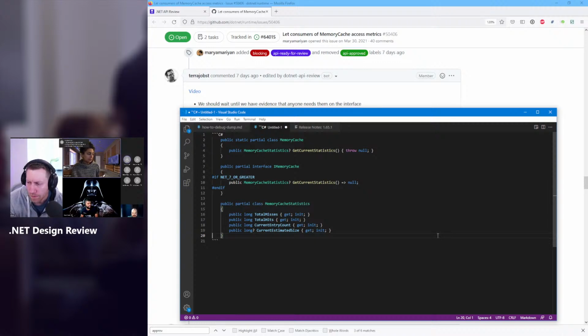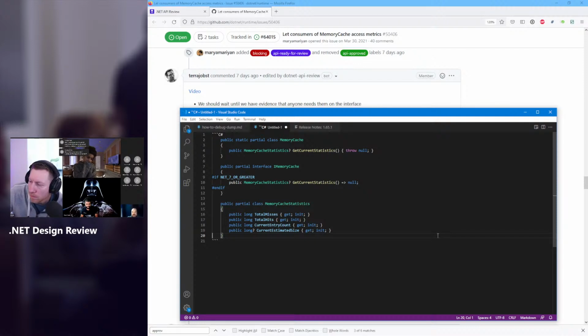So each entry that you can put into the cache, you can attach a size to. So I could put in 5 things that are size 3 and 1 thing that's size 10. And now my estimated size of my cache is 25. It's number of bytes. That's what it's supposed to be. Yeah, I mean, it's not always the number of bytes, it's just a number of stuff. And then you can say my limit of my cache is 20, and so when it goes over 20, then we start compacting.